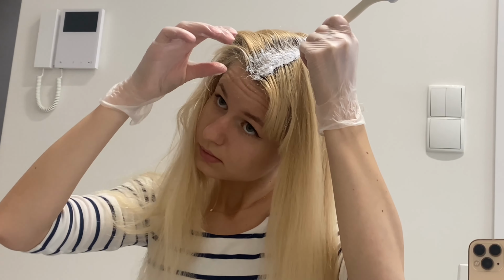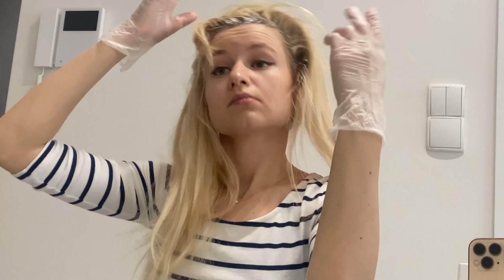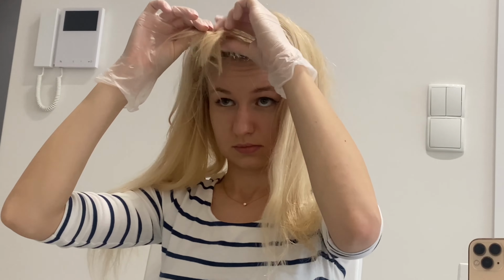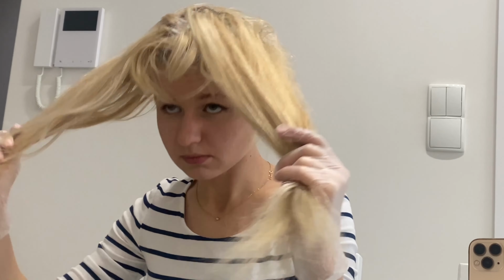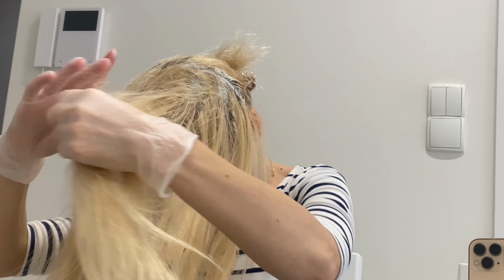Now we are going to repeat all these actions to the left side. It's done. By the way, you should not leave the bleach on your hair for more than 15 minutes, because the reaction is over and it's just making harm to your hair. The application process on the 2 front zones usually takes no more than 15 minutes. If you finished quicker, then just wait a little bit more.